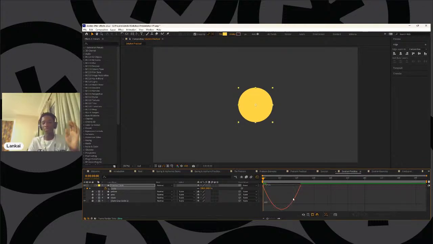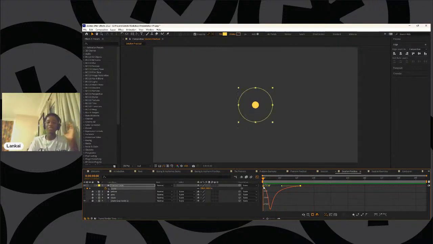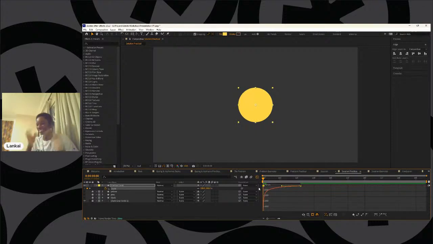With the speed graph, the value graph is good as well, but it's a bit more complicated. It's very useful, but in some instances it overcomplicates things.